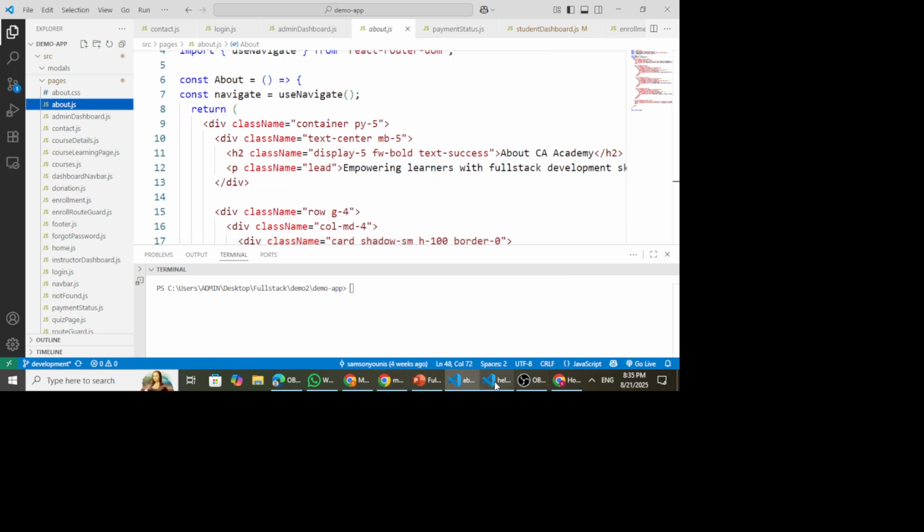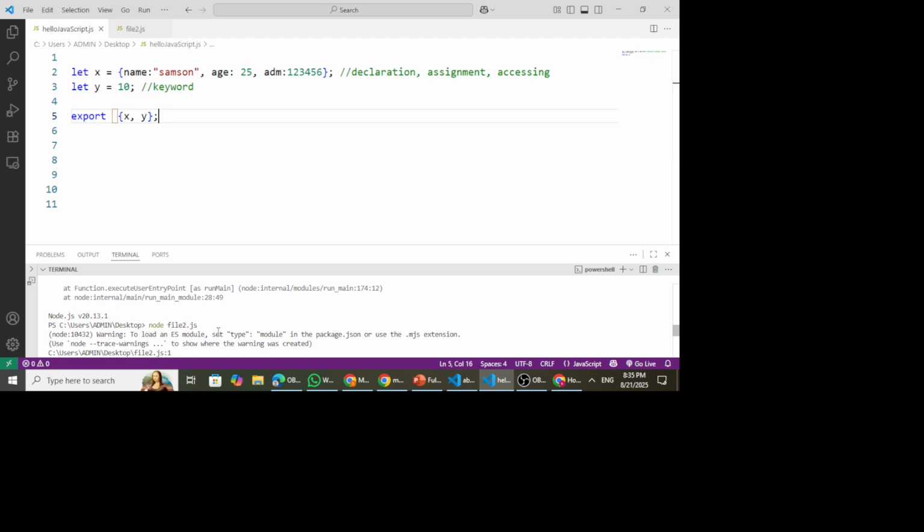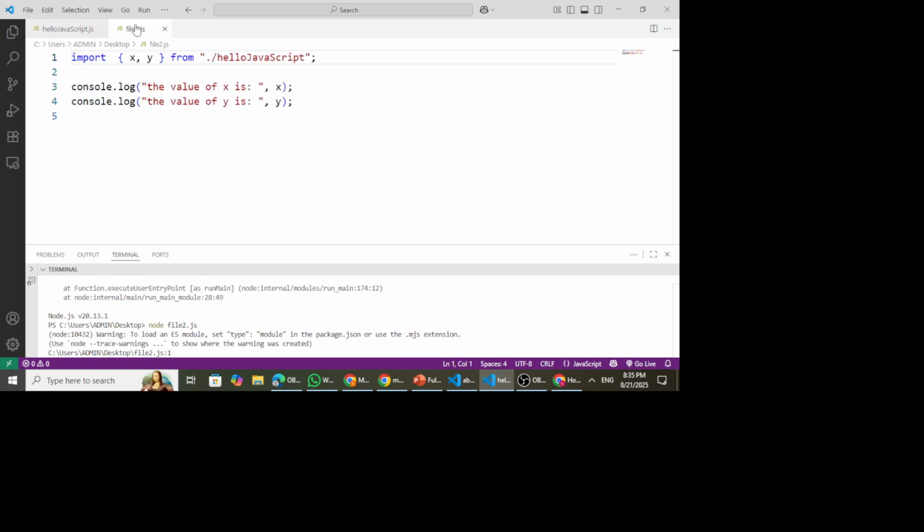The reason it's not running here is because we have not set up a JavaScript file, but we will be able to do that once we learn the concept of React and how to set up the ES module. But the key concept here is that you can have two files, and each of these files is termed a module. Once you have two modules, you can reuse the code in one module in another module by importing it.